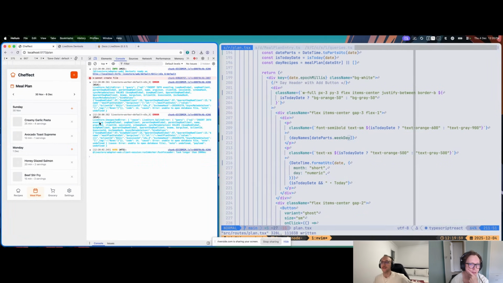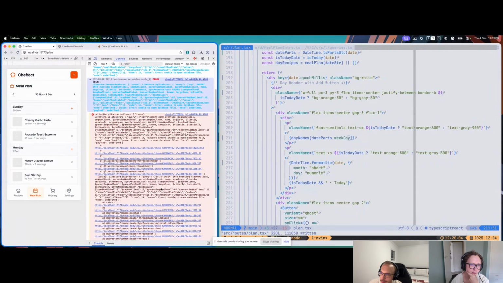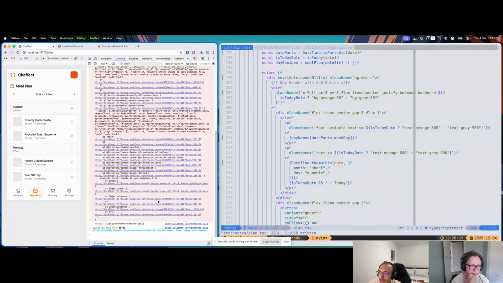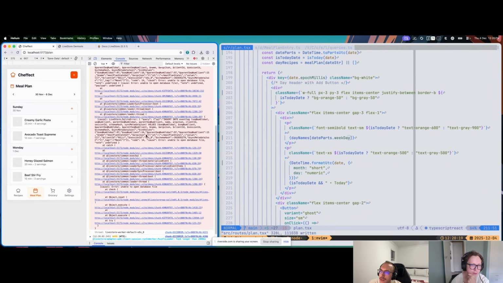No. SQLite error. Unable to query. Open. Wait, ID meal plan state value empty. Where's the value? You see it there.